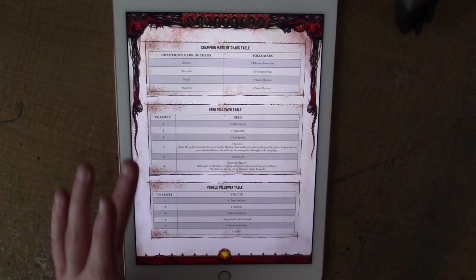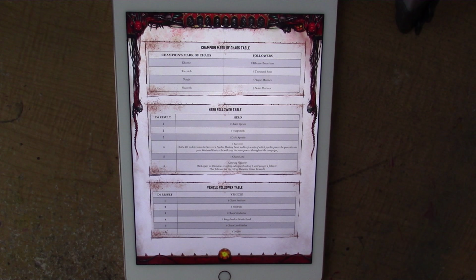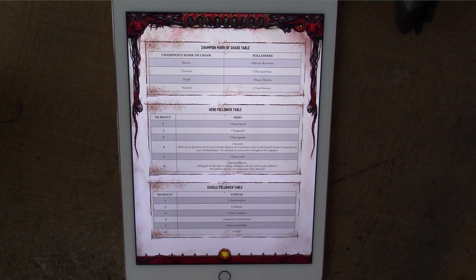Then you have a Hero Follower, so you could actually have a Chaos Spawn, a Warpsmith, a Dark Apostle, a Sorcerer, a Chaos Lord, another Chaos Lord that is, and then an Aspiring Champion. On the 6, you have to re-roll, but then that follower you re-roll will have a Gift of Chaos mutation, which is quite cool. And then there's a Vehicle Follower table, which is Predator, Helldrake, Vindicator, Forge Fiend or Maulerfiend, a Land Raider and a Defiler. So you can build up quite a good little warband there. I'm losing my voice.